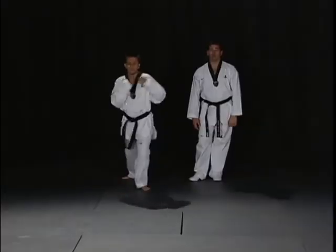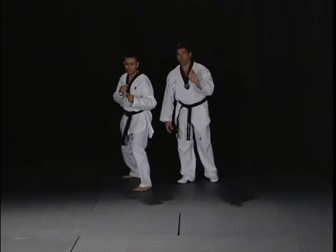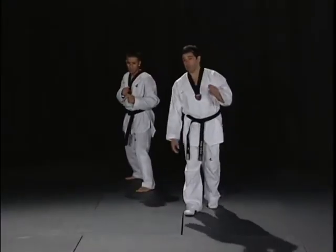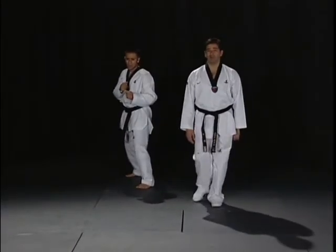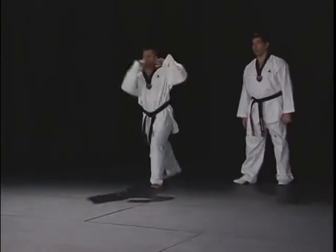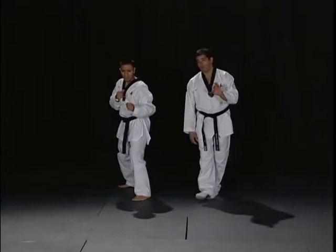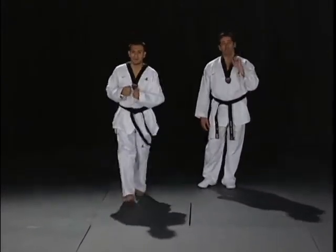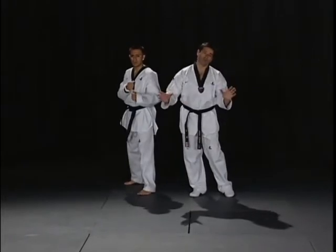Okay, five-step progression, single technique. So now I can call him each out. He'd have a step, a round kick, an axe kick, a push kick, followed by a step, round kick. So I'm going to call him out for him. One, first step. Now we have two is going to be the round kick. Two. Followed by three, which is going to be the axe kick. Three. Followed by four, which is going to be the push kick. Four. Followed by step, round kick. Five. Very nice. Now we're ready to move on to the target drills.